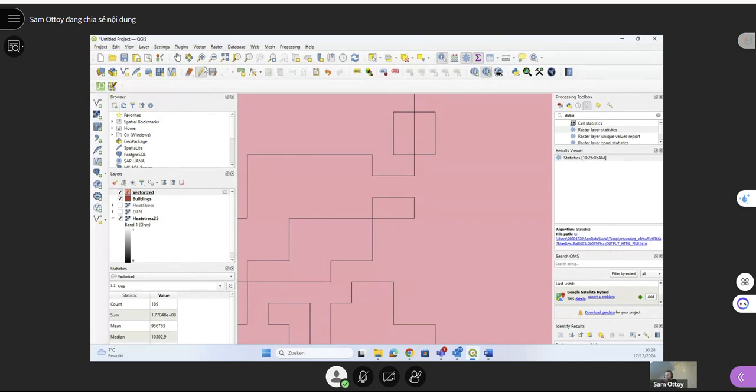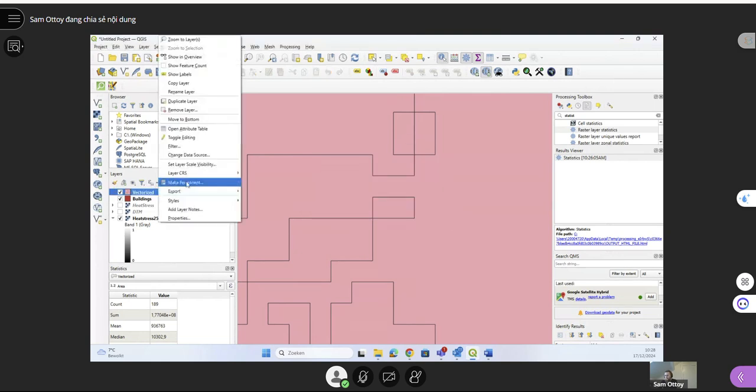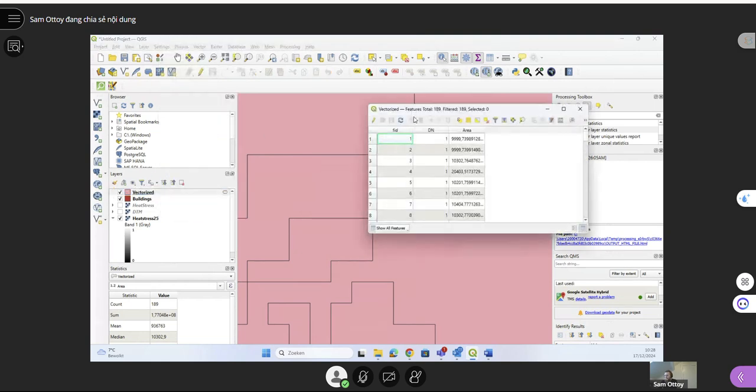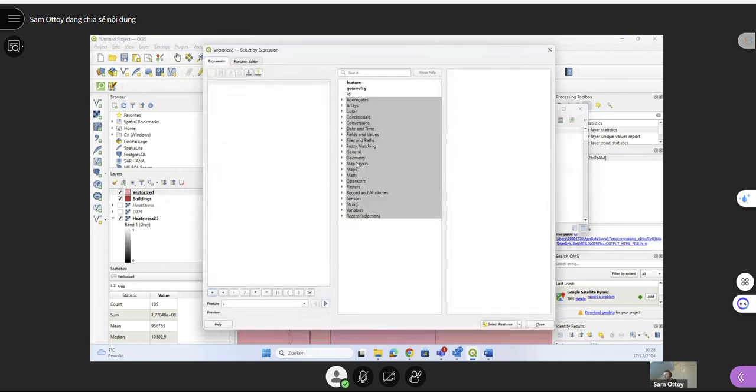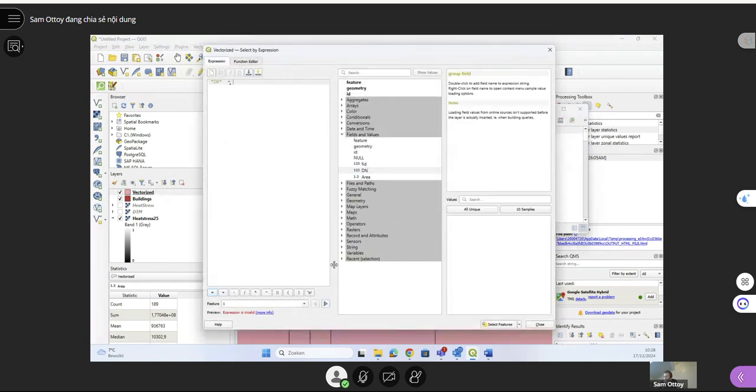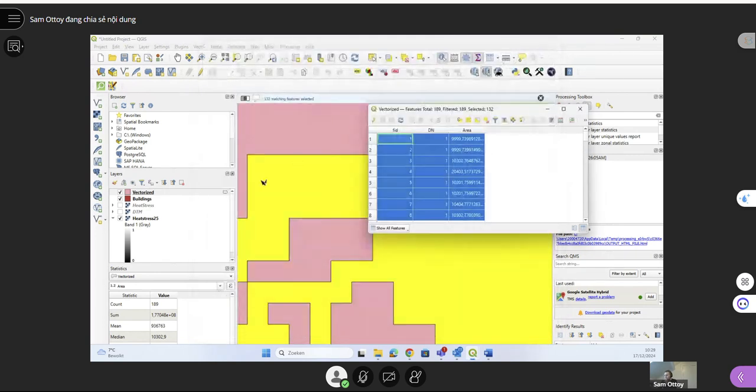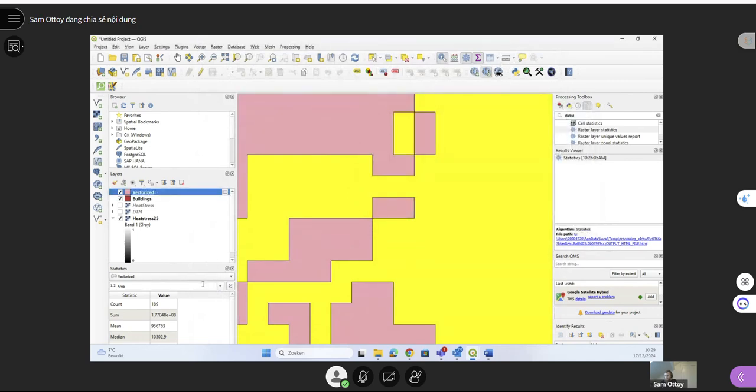So from my vectorized, let's first take this. I can now in this field select my ones, select features. Yes, and now I want my statistics of my selection only.